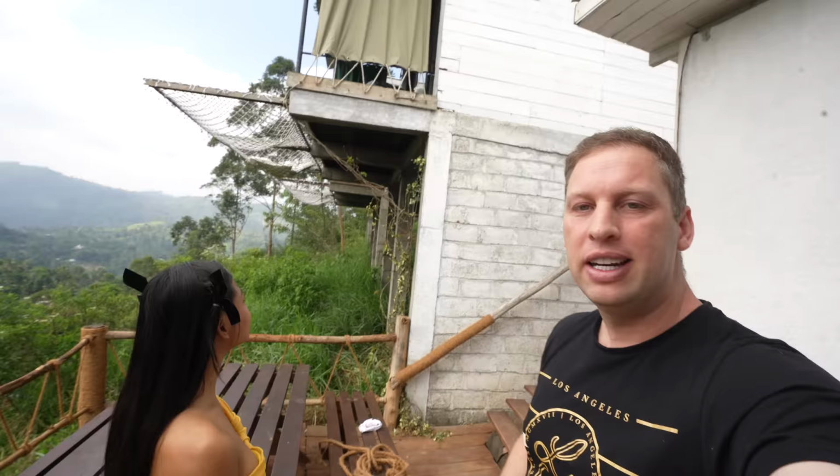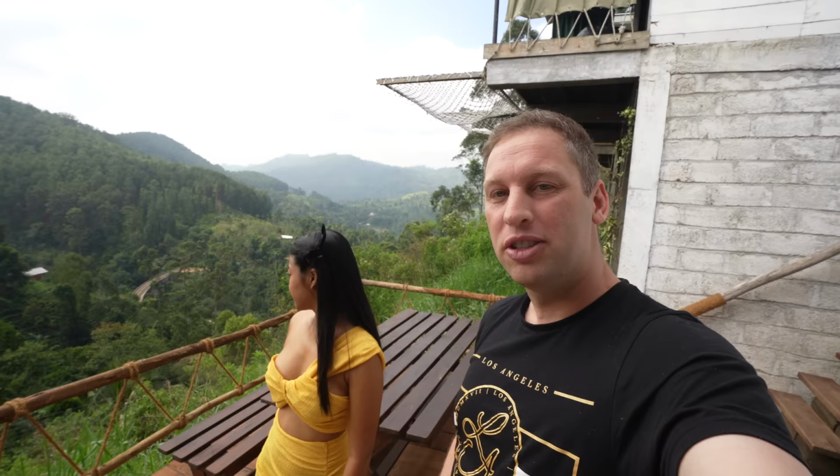In today's video, we are in Ella in Sri Lanka, and right now we're about to check into our hotel. This place is called the Hideout, and you'll be able to see it behind us. It's two little wooden cabins. Now the highlight of this place is it's right along the Nine Arches Bridge. So we'll be taking you down there after we show you the hotel, but first let's go see the room.